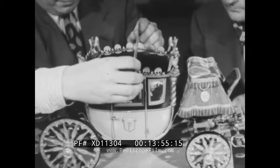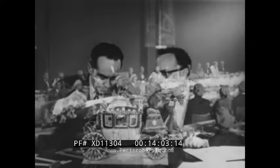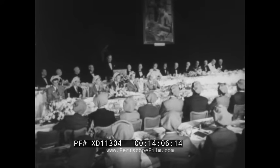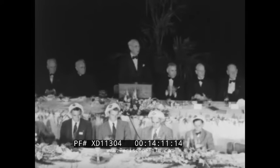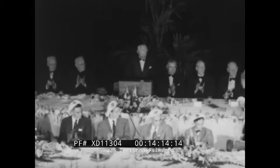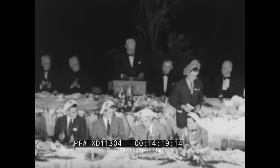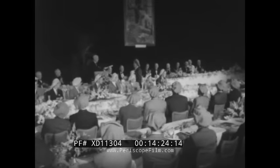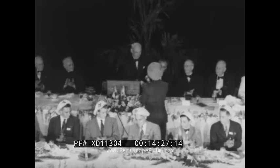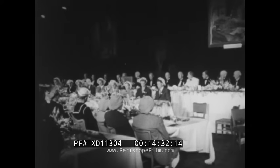The judges score each model strictly on its merits, and each is examined in the same way. After the winning models have been determined, the craftsmen are honored at a large banquet where the winners of the university scholarships are announced. Distinguished educators and other prominent people look on as Dr. George J. Fisher, National Boy Scout Commissioner and Honorary President of Fisher Body's Craftsman's Guild, presents the awards. The scholarship winners take seats at a table of special honor — boys who can be proud of their achievement in craftsmanship and of the scholarships they have won.